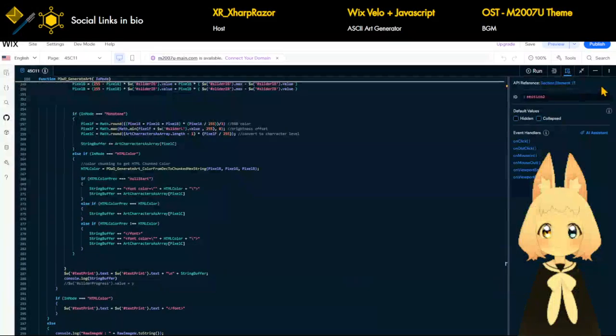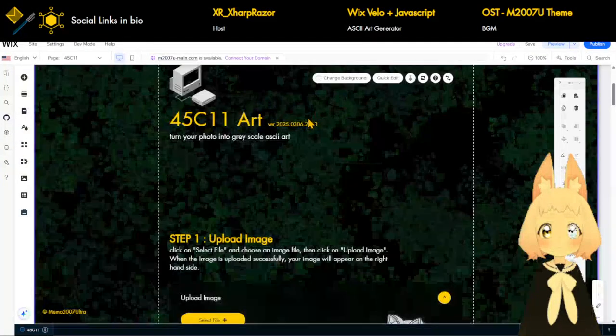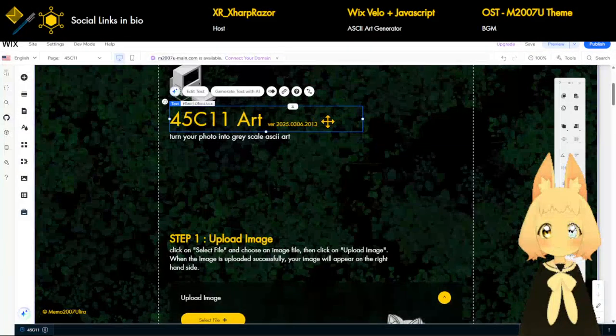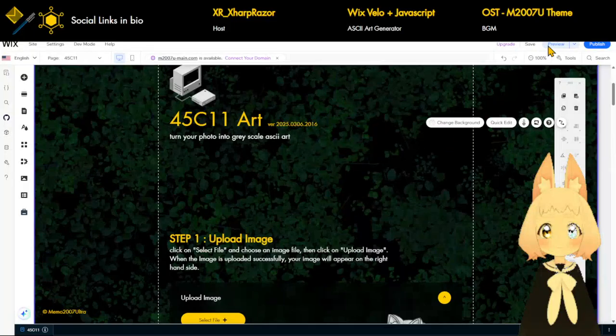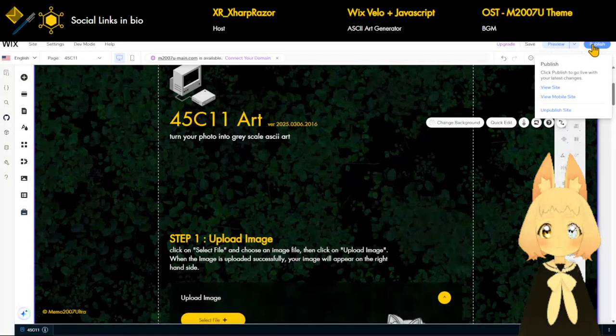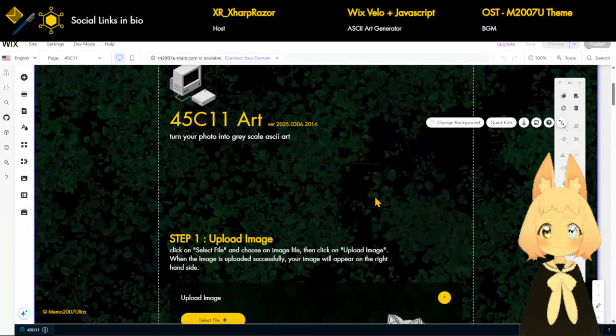Right? Alright, let me minimize. Now it should be 6. All right.